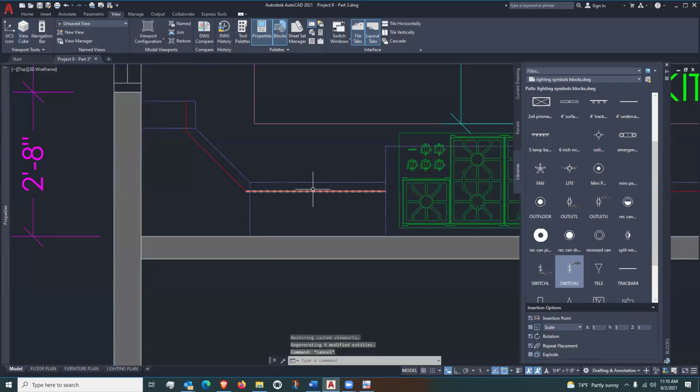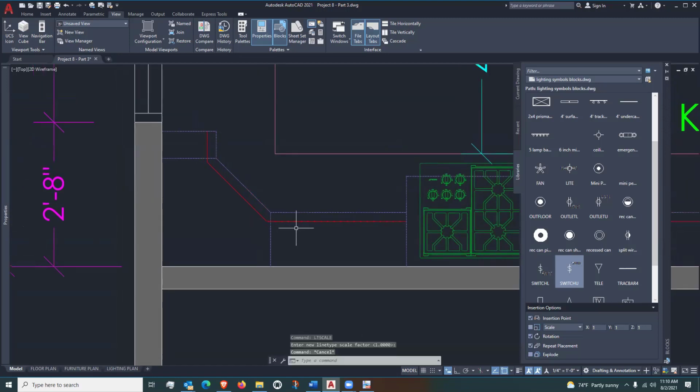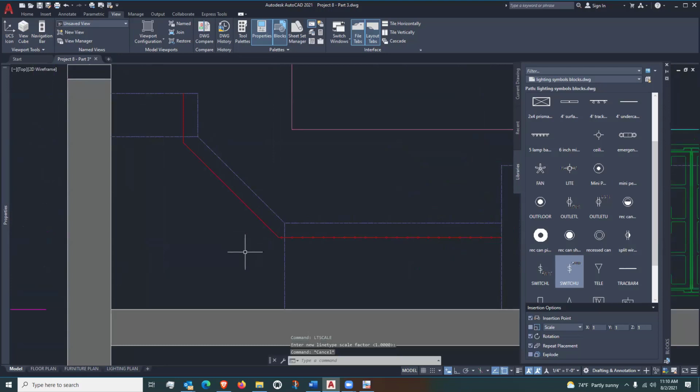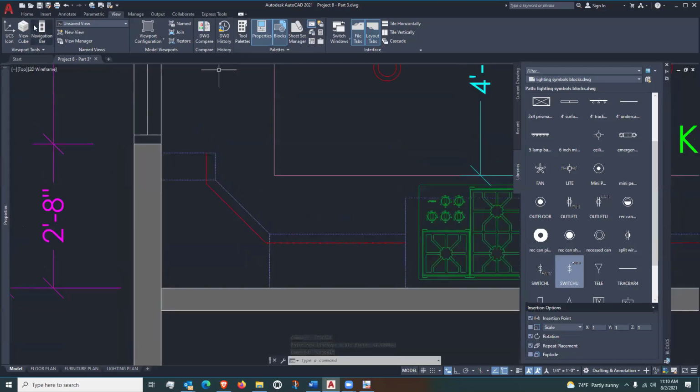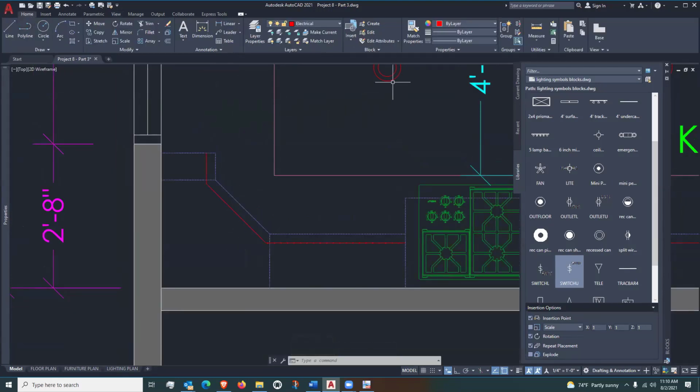That's a 1/4 inch. Okay, I'm going to move on. I'm not going to fool with that right now. I'm taking up too much time.